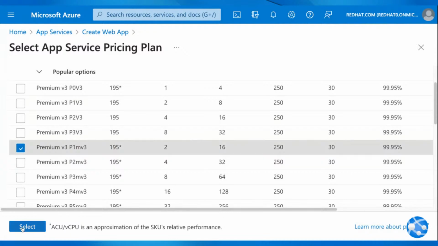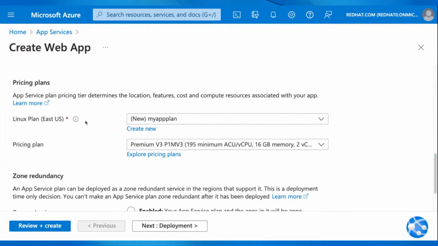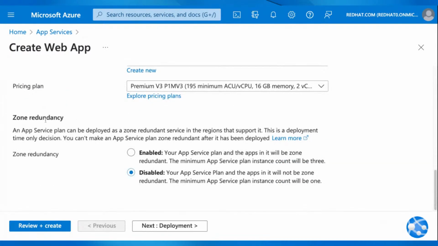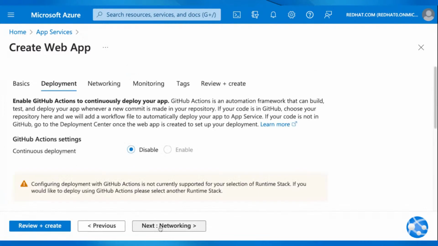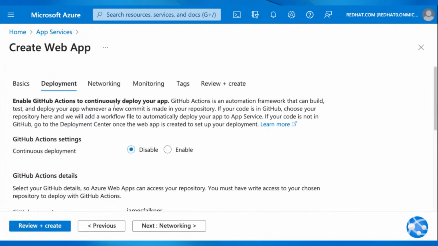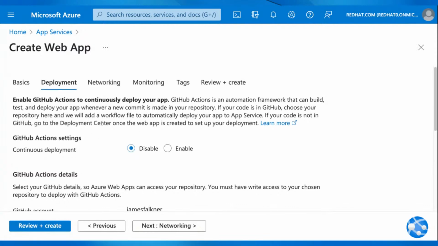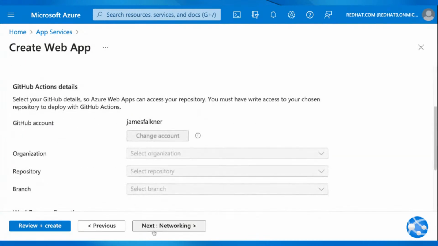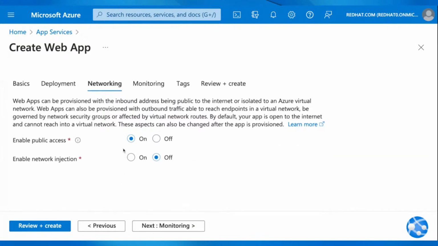Yeah, but I think that's enough of a segue. Okay, I'm not going to go through each of these. As Azure experts, you're all familiar with these, so I'll hit the specific things for EAP here. There's GitHub enablement, which I'll do in a moment, so I'm going to leave that alone. I'm going to enable public access. I'm going to not enable network injection because I don't know what that is and it sounds dangerous.